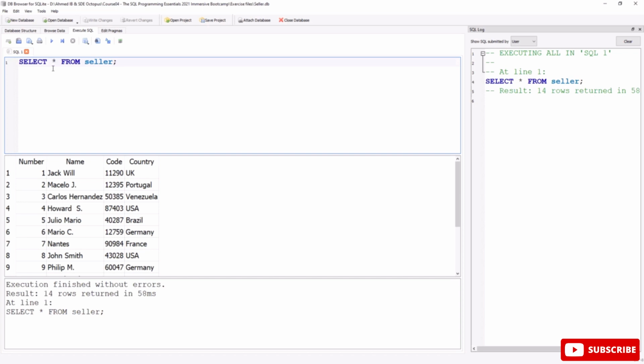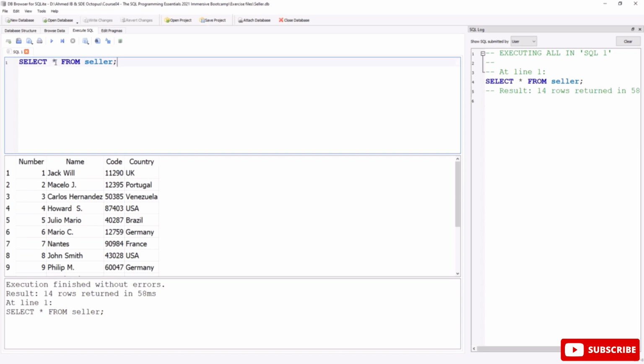And you can select only a single column or multiple columns from this table called seller by using the column name after the select statement followed by the from keyword followed by the name of the table, exactly as we said beforehand in the theoretical lesson. Now let me show you that in action. Let's select a column from inside this table called seller.